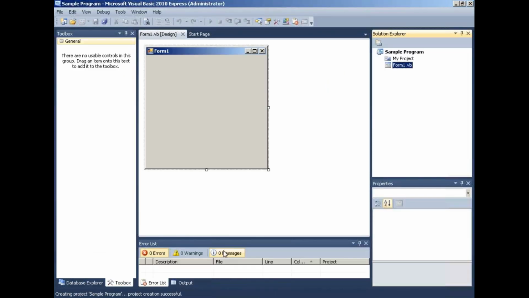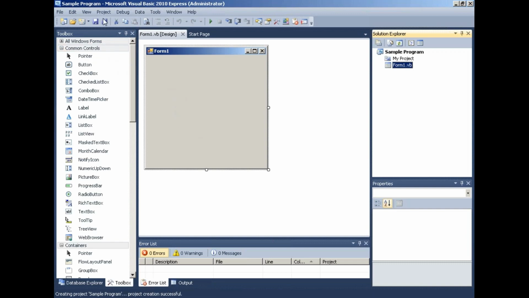Let's say I wanted to create a new project, so I'll click on File, Save All.